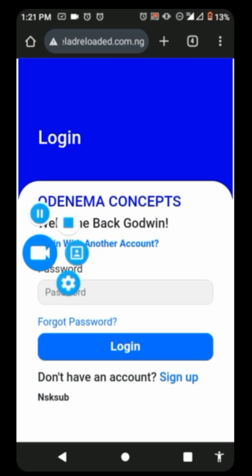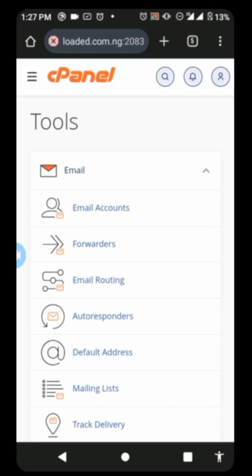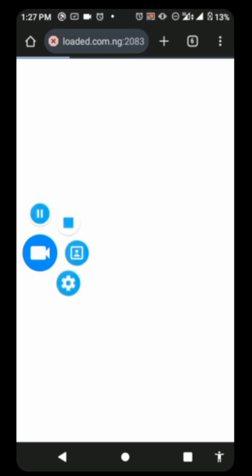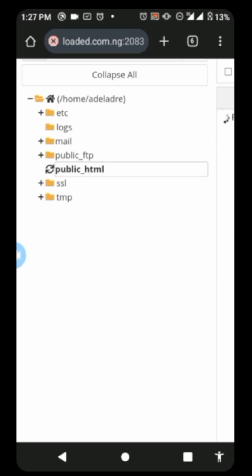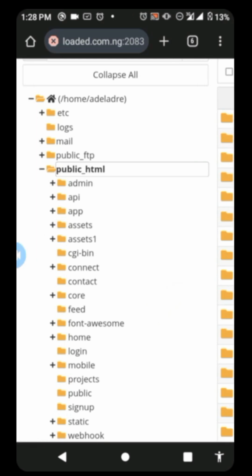So log into your cPanel. I will log into my cPanel now. After login, go to File Manager. Go to Public HTML. Go to core.